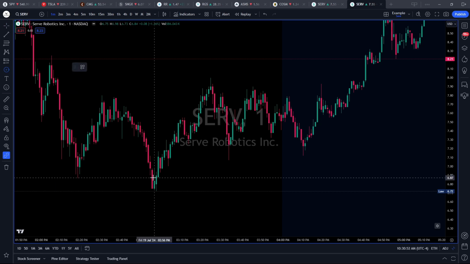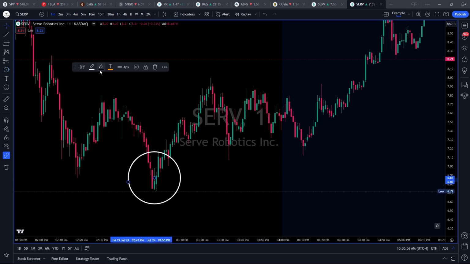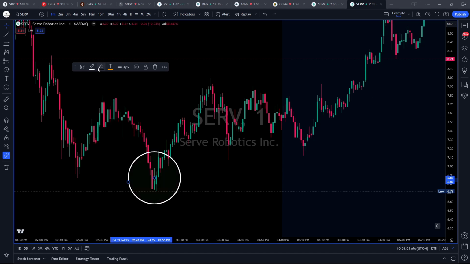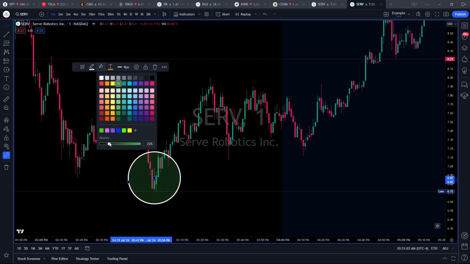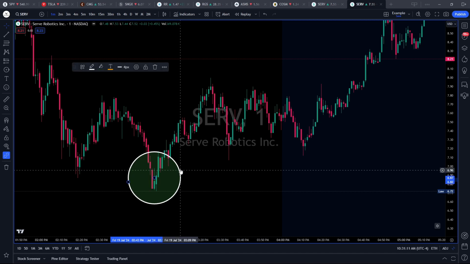Circle here is great as well. If you don't want to have the rectangle, you can have a circle. You just click on the chart. You can expand it, shrink it, whatever you prefer. You can change the color. So say this is a green area that you're looking for, a bullish area where you're looking for a possible trade. There you go. You get a good indication of that. Now I'll do this a lot of times for demonstrations to make sure that everyone is aware of the area of value.